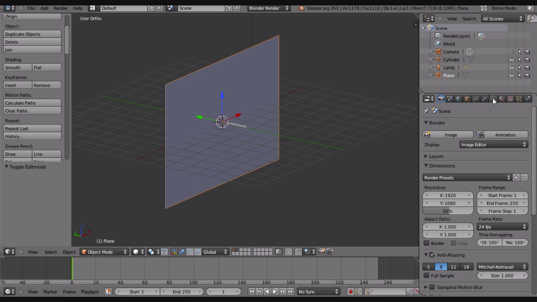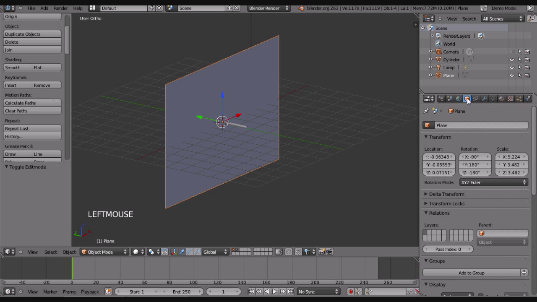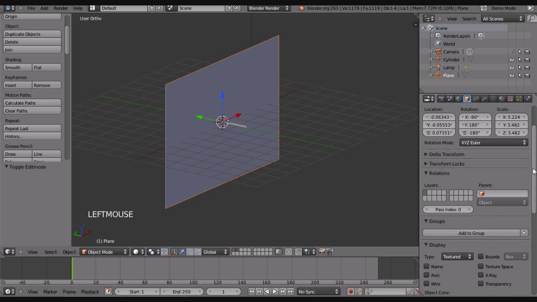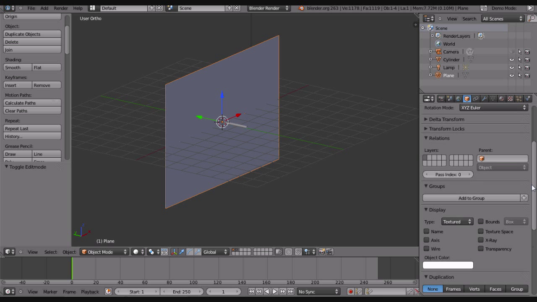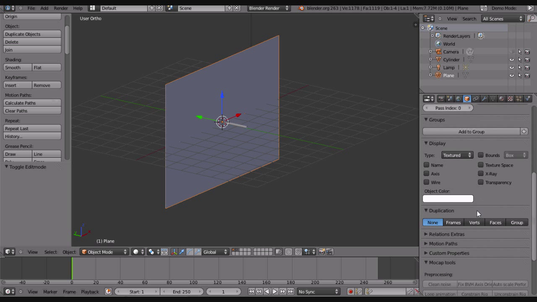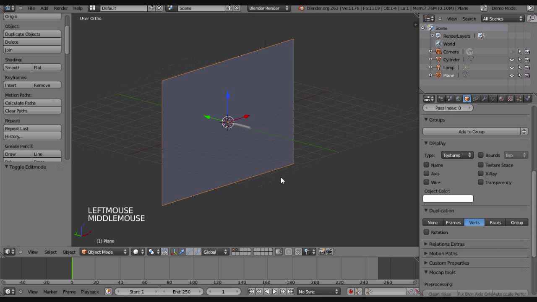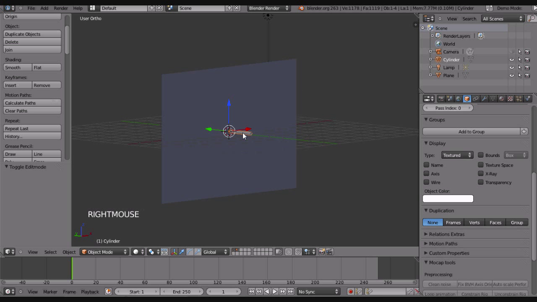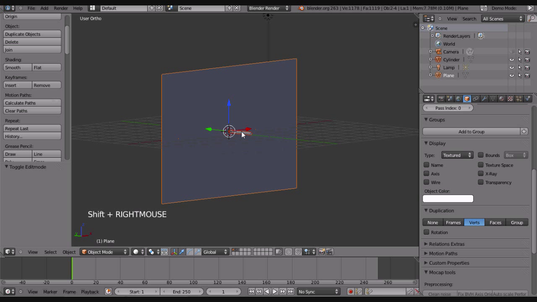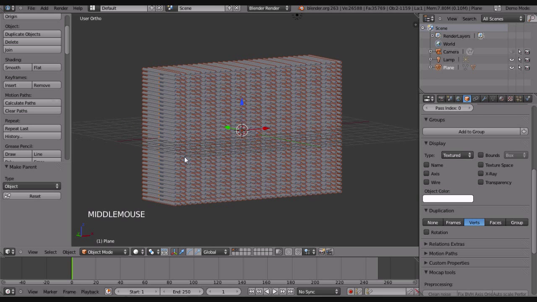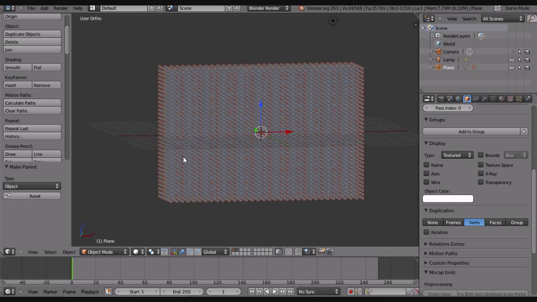With the plane selected, make sure you go to your object, I believe it's object data tab, and go down to duplications, there it is, and go to verts. Now when we parent this to the plane by shift selecting, select the pin first and then shift select the plane, Control P, and now we've got a bunch of them. It's as simple.